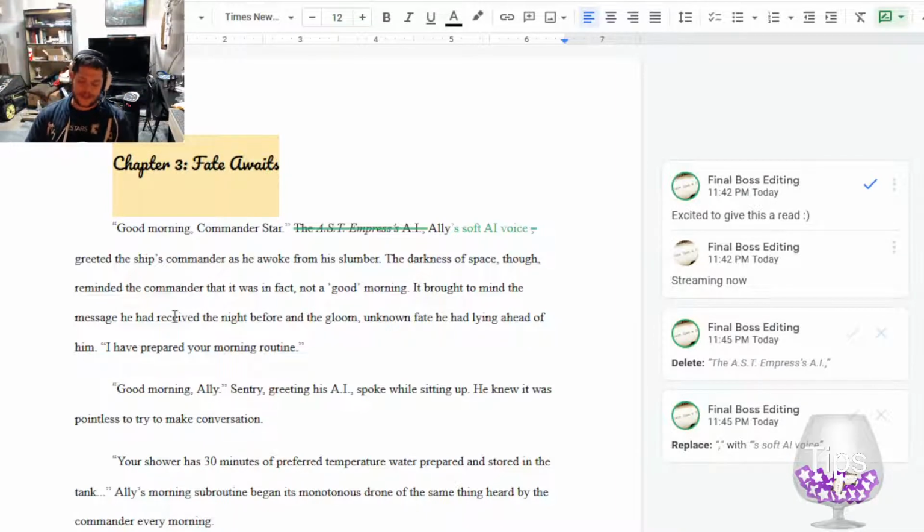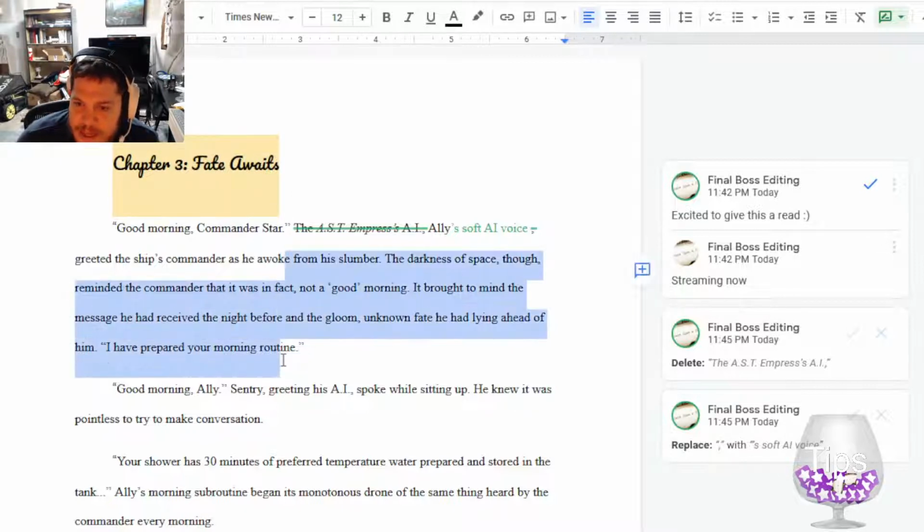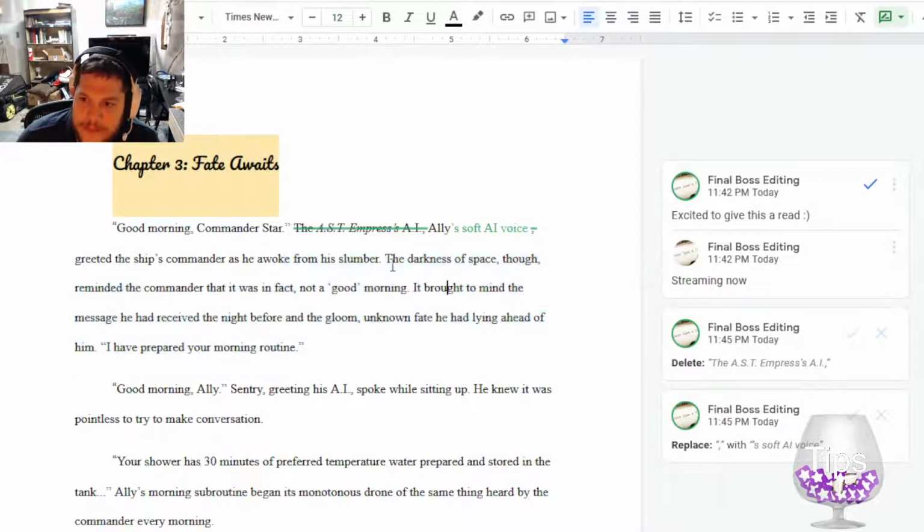And one thing it's always worth thinking about is how you're introducing the scene, right? One thing that's really helpful is to think of it a lot like film. When I start with dialogue, you're starting on a close-up. You're starting on a character talking. In a movie, it would be entering a scene on a close-up. And then we're staying pretty close for a while, right? It's just this person, the AI, talking. The darkness of space. There's some sort of window out into space, and the commander, right?